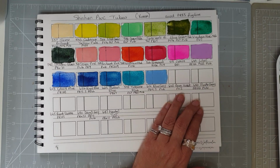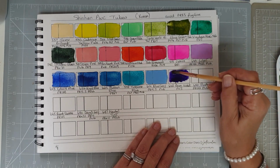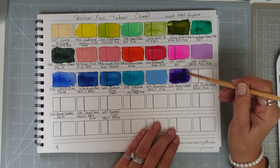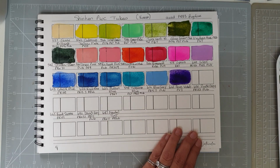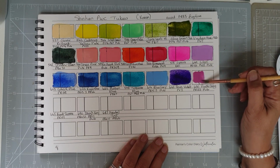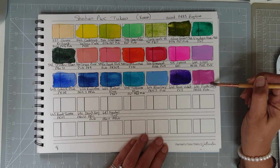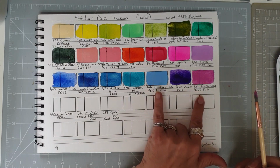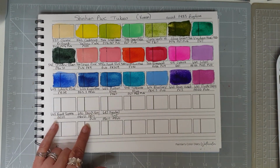we have got permanent violet. Oh, that's looking good. Oh yes, that's a lovely violet. That is number 643 and its pigment is PV3. Now we've got another one of these, what are they calling, greys? So purple grey. Yet again, it doesn't look like a grey to me. Number 650. And the pigment is PR122 PW6. Yes, I'm not sure why that's called blue grey and that's called purple grey. Anyway, they are pretty colours.